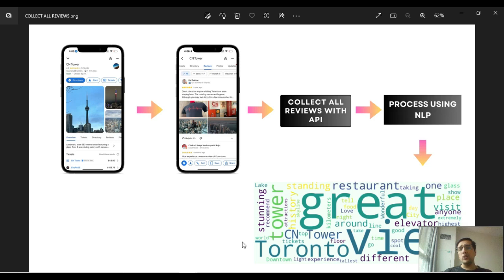So with the help of the Google Maps API, we are going to collect all those reviews about that particular location. Once we collect these reviews, we are going to make a corpus of text, which we can use with the help of NLP to create a nice visualization which summarizes all the reviews.